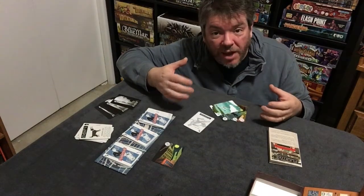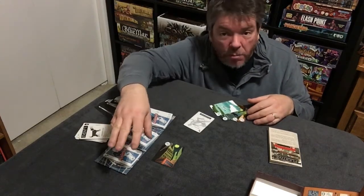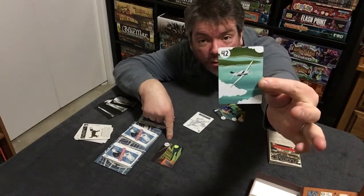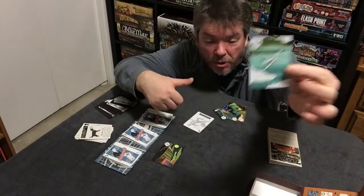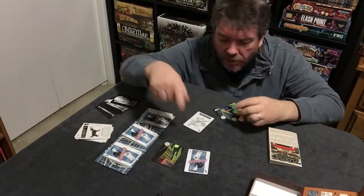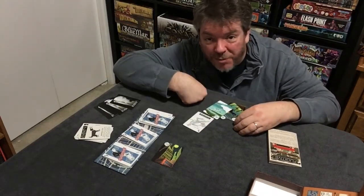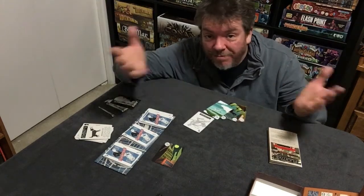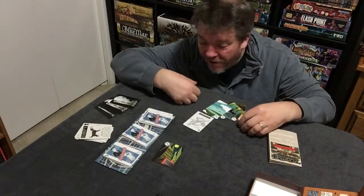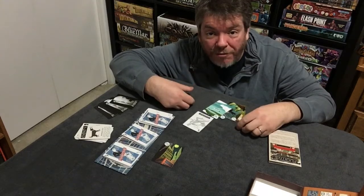The gameplay is actually really simple. It's just a deduction game. With the Fugitive against the Marshall, the Fugitive is laying out these numbered cards in order to reach this one here, the 42. And these are played face down. If the Marshall can guess the numbers in the cards and figure out where he is before he gets to the 42nd hideout, she gets him, and she wins. That's it. It's a simple, fun little game. I can't wait to actually get it in front of somebody else and give this thing quite a few plays.